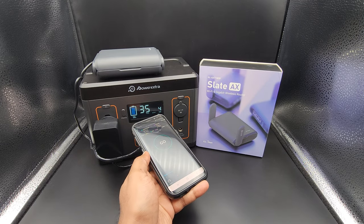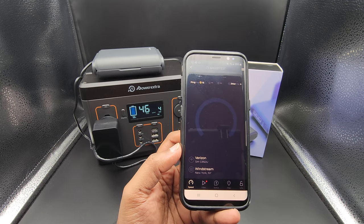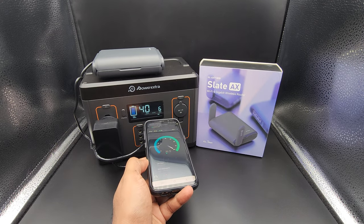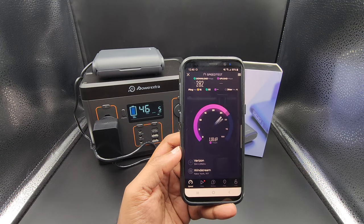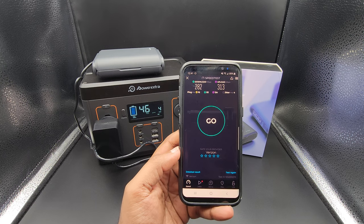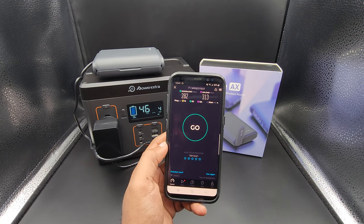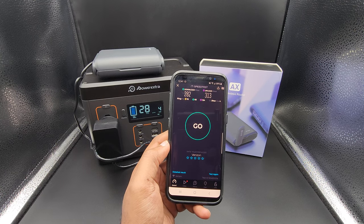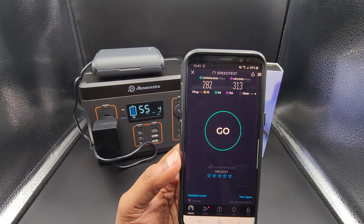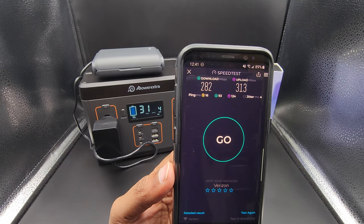The power supply is rated for 20 watts. I'm only using 4 watts when it's idle, and when I'm doing a speed test it goes up as high as 6 watts. To answer some questions: you could use this device with a USB adapter rated at 3 amps without issue. I would not recommend going anything lower than 3 amps for this AXT1800 Slate AX router, because then you might be starving it and you will see undesired results. I'm connected to a Fios fiber network rated at 300 by 300, and I'm roughly 20 to 25 feet away in a different room, through one wall on the same floor, and it's repeating that network.